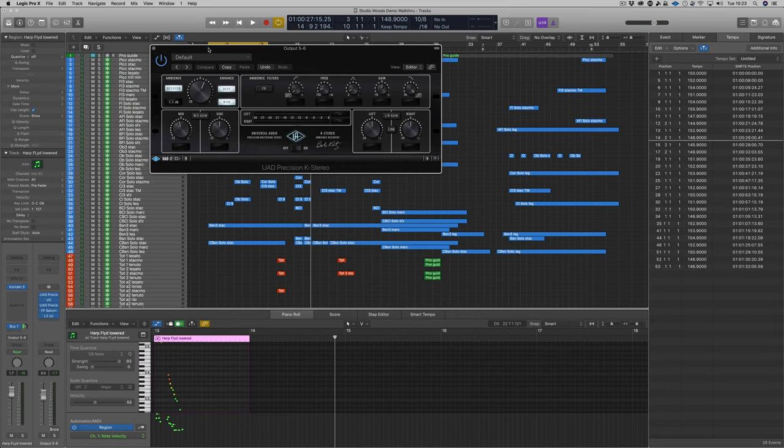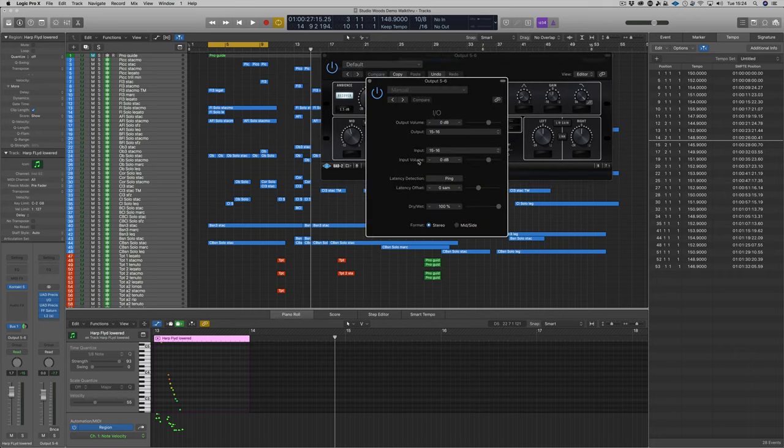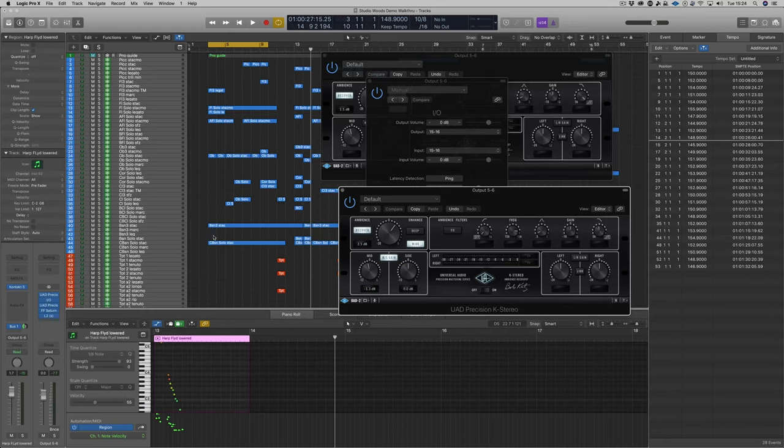And I'll show you what I'm using here. I'm using the Precision Case Stereo, which I've used on a couple of things before. It's just giving a tiny extra bit of stereo width. I've got my outboard chain here, which is going through an API EQ, just giving a little bit of low shelf and high shelf, a couple of dB of extra EQ there, and then going into an SSL compressor with a very gentle compression. Coming back after that, we've got one more of the case stereos, which is just opening it up again a tiny little bit more as you come back from the compressor.